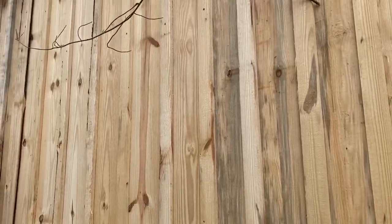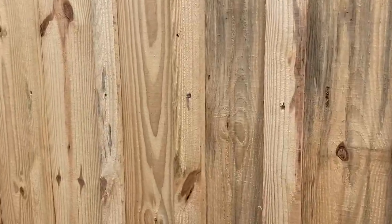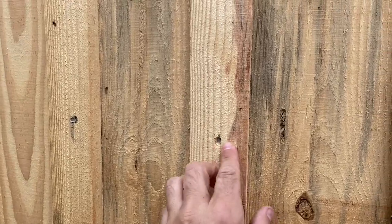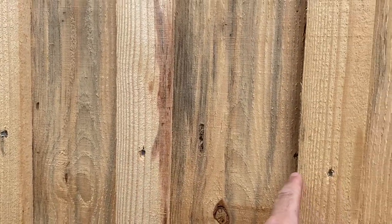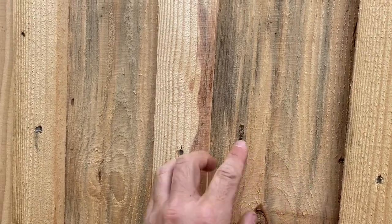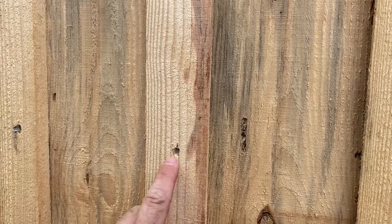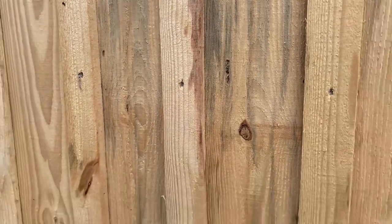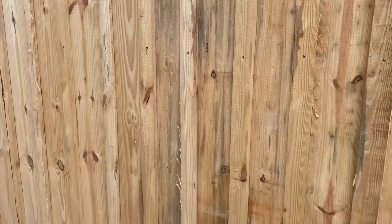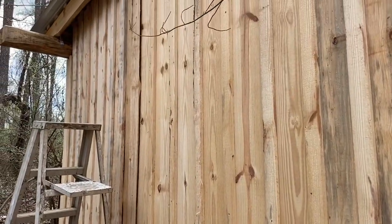I put this up green, and I just nailed it on one side to give some time to dry. As you can see right there, I've nailed this side of the board, then came back and held the left side of the board down with the batten over top of it. I'll keep an eye on it, and once everything dries out, I'll readdress it with nailing. But yeah, this has turned out really nice.